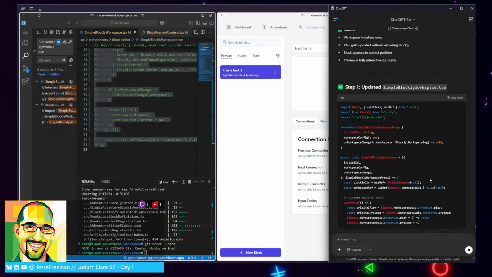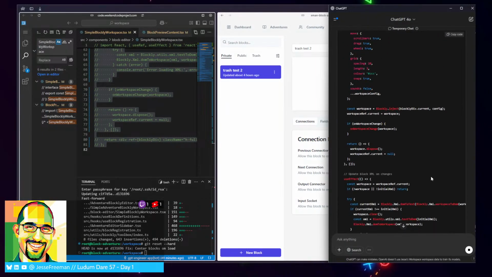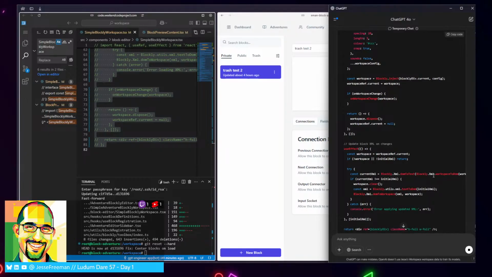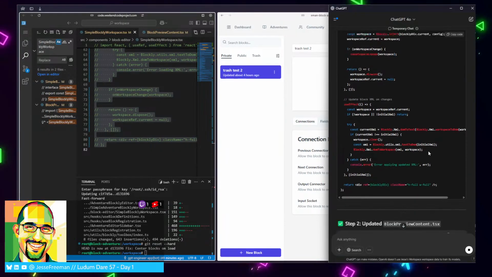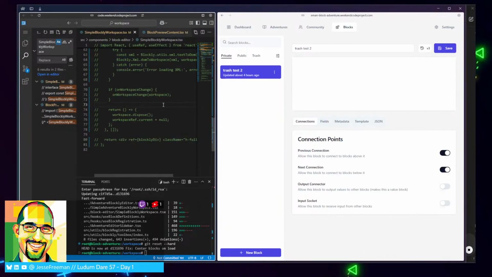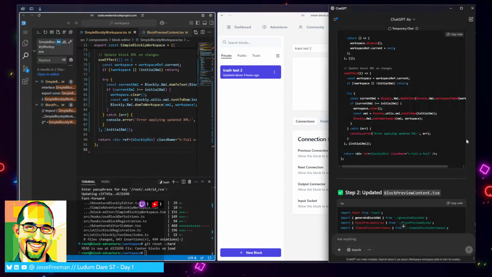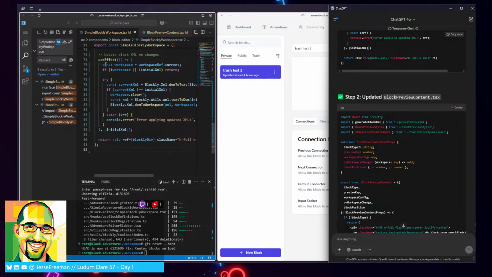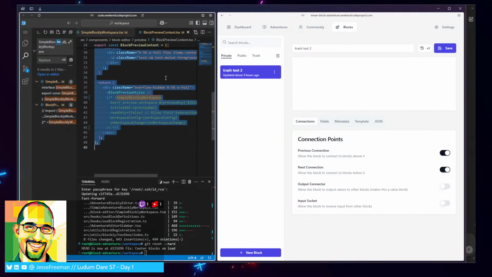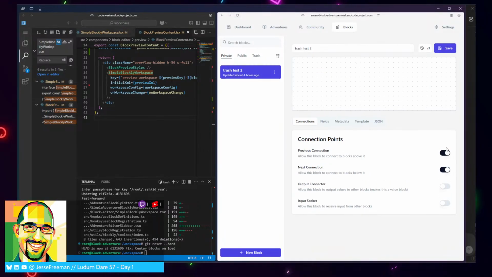Let's update this simple Blockly workspace. All right, so that is you, and copy this, and this is you. And now let's hard refresh this.